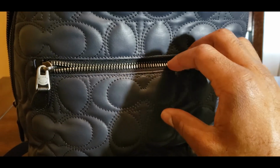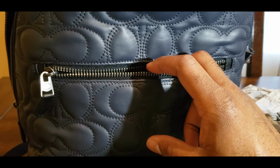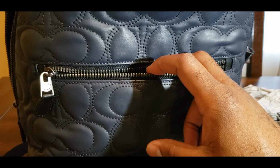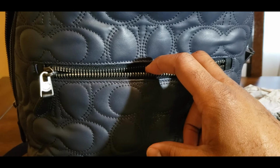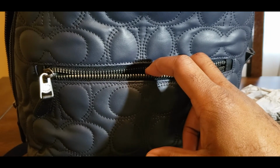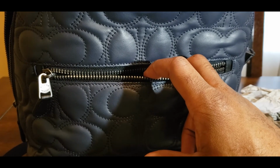So I'd like to believe that I was one of the lucky few who was able to get their hands on this thing. Like I said, I've had this in my storage cache for about a year. I only carried it once, just to get a feel for it. Got a lot of items to review for you guys. But this, again, is the West Slim backpack.